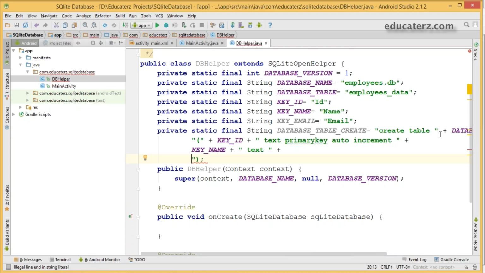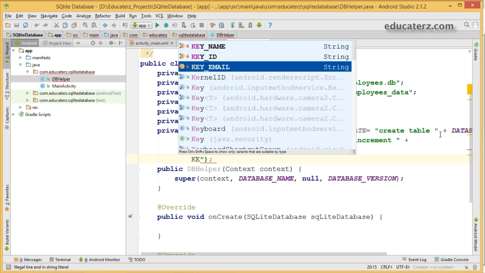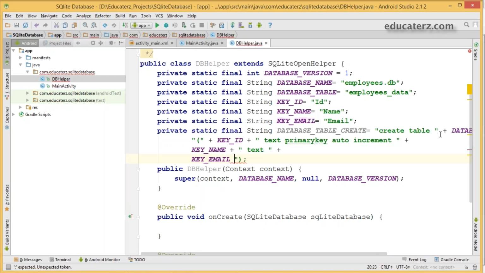You must take care of the plus. And now finally, that is key email. So here I'm going to give that as a text and with semicolon.